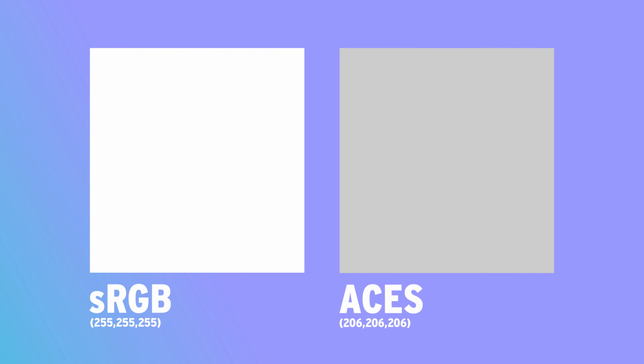All right, so today we are talking about how to get true whites inside After Effects while using ACES. Now, what do I mean by true whites? What I mean is, let's say you're in Photoshop and you're used to that pure white that happens in there when you're working in sRGB or when you're working in Rec 709 in After Effects like normal. You get this pure white, but what happens with ACES is you don't actually get this pure white.